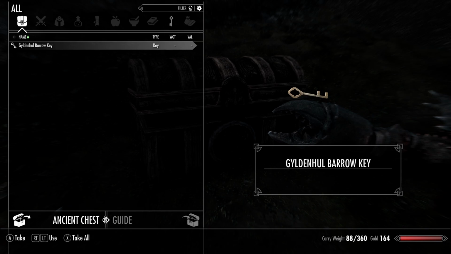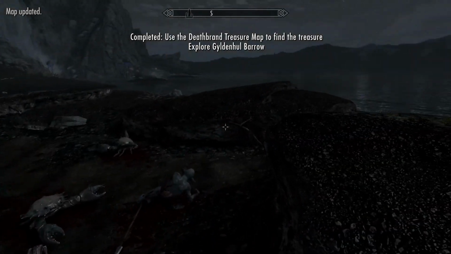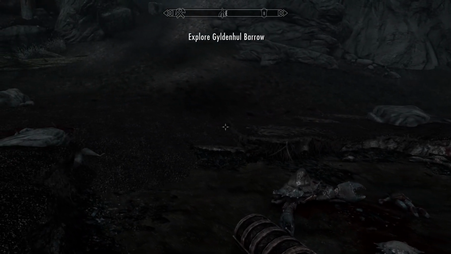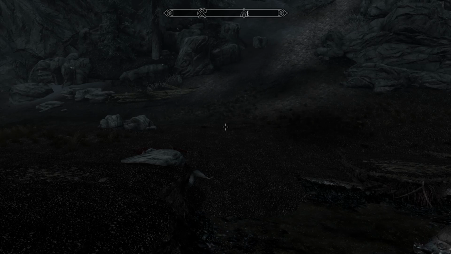Now also, you can get any of these chests in any order, but the last one you open up will always have the Gilden Hull Barrow key in it. And that is because there is not just armor for us to hunt down. This is a pirate we're talking about. He has a ton of treasure for us to get to, so let's go find that barrow.